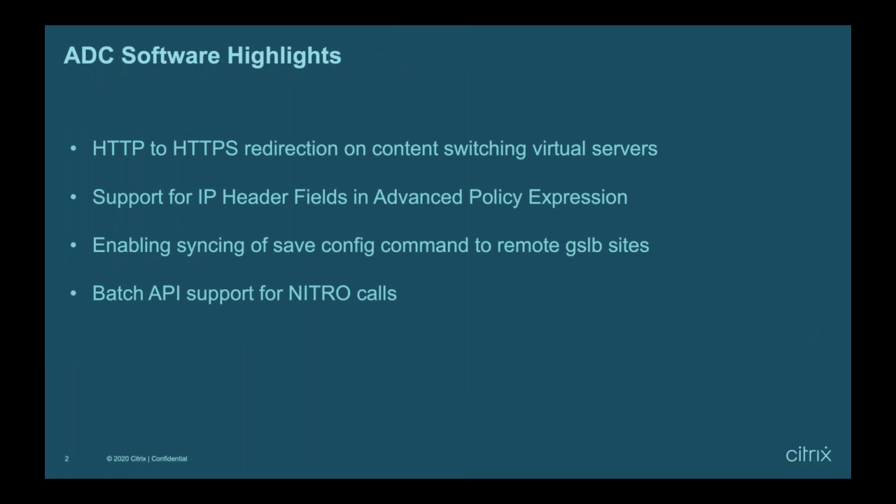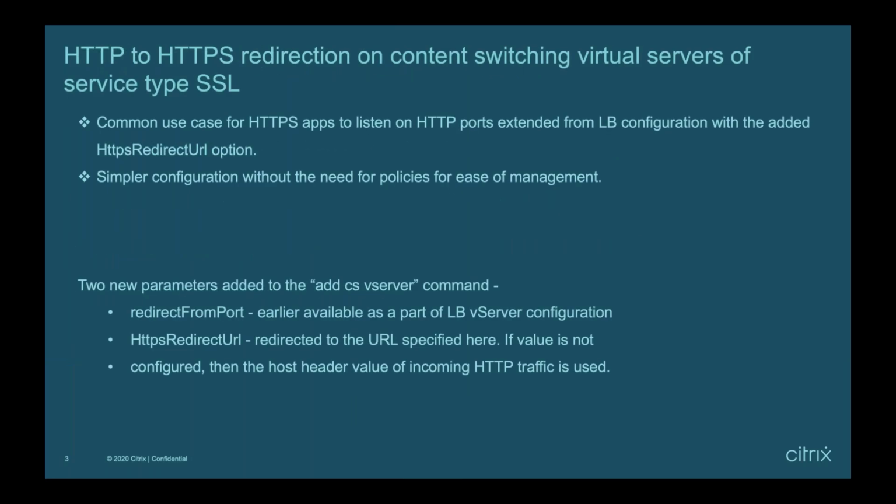I'll start off directly with item 1, which is HTTP to HTTPS redirection for content switching vServers of type SSL. This is a fairly common use case, which has seen extensive use in the field by many customers. Earlier, this was done as part of the policy infrastructure. Then the capability to directly configure this as part of the LB configuration was added. And now, due to the extensive use in the field, this capability has been added to the content switching virtual servers as well, of type SSL.